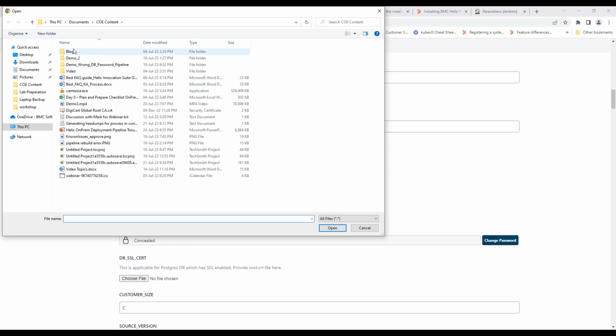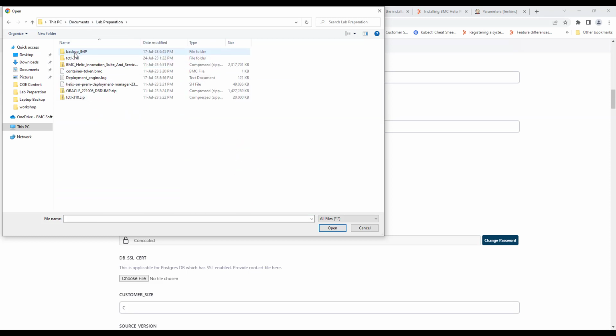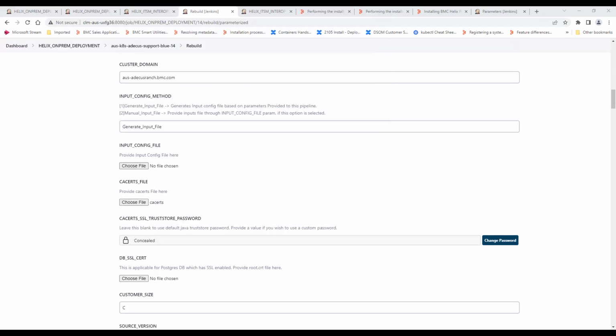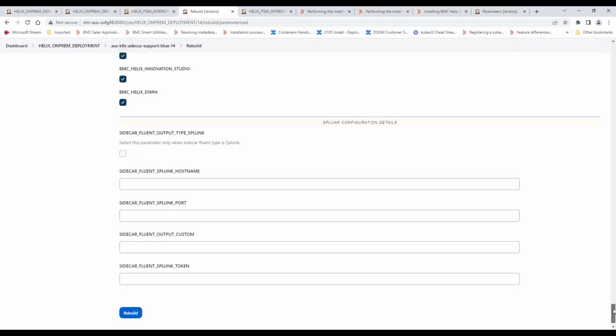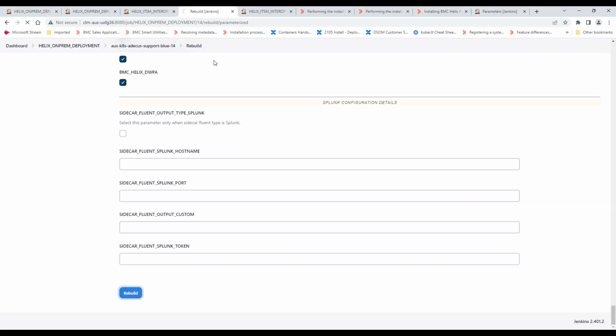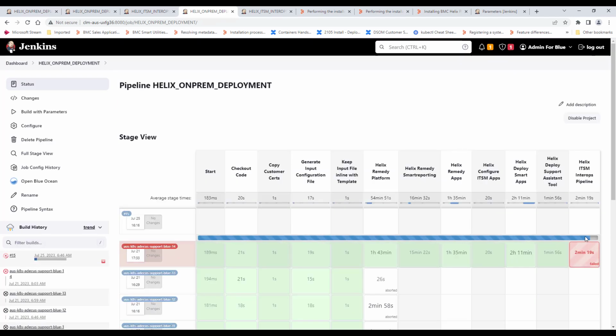Let's deploy the CSRts. Now I have applied the CSRts file, and let me rebuild this pipeline. Once you rebuild, if this was the only error, your pipeline will go through further.